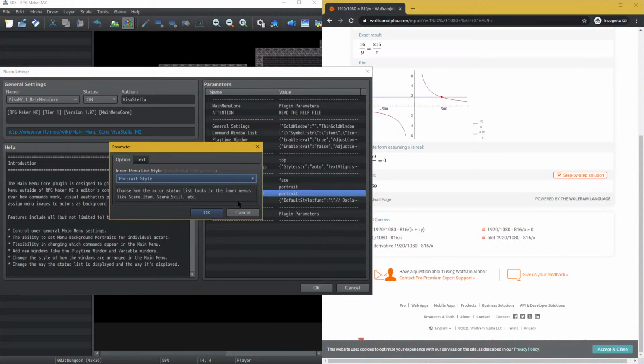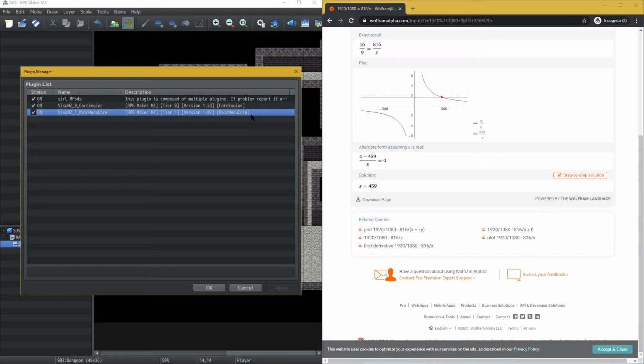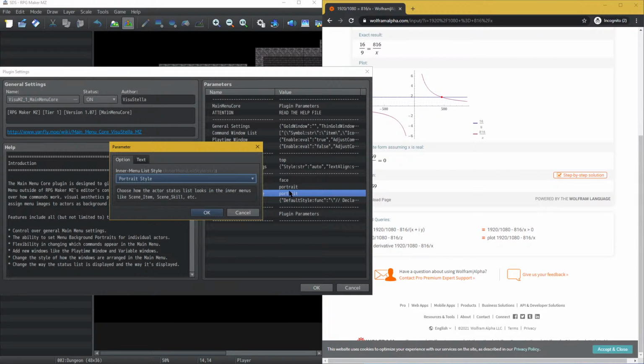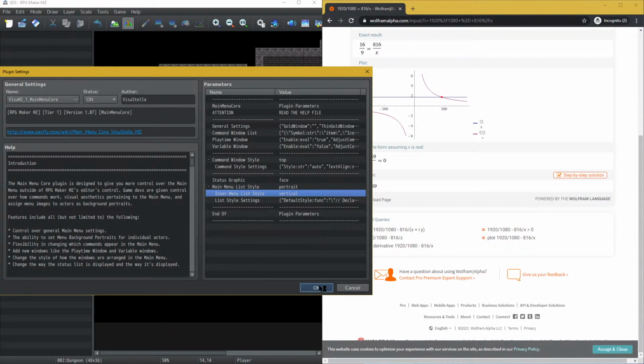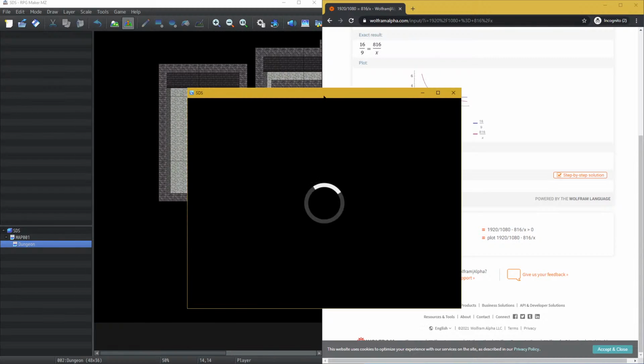Are these mimicking each other? That is strange. I don't know how Vigistella is doing that, but okay. So let's try vertical. Okay.